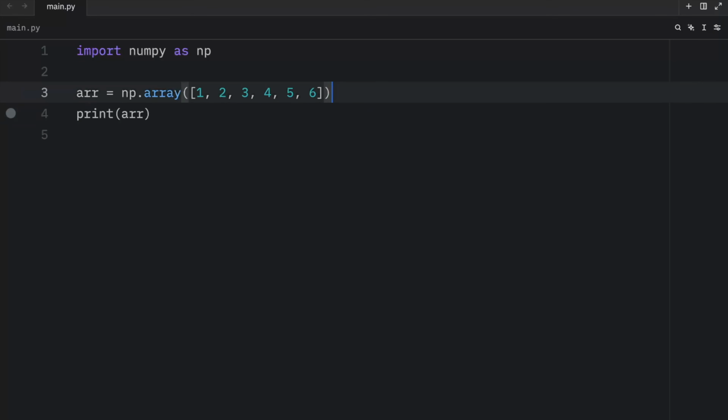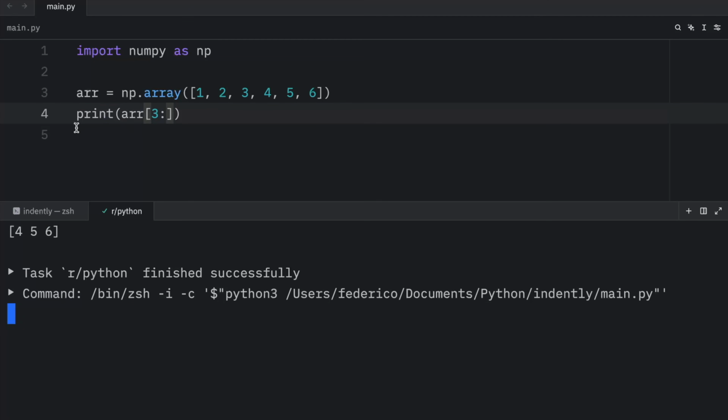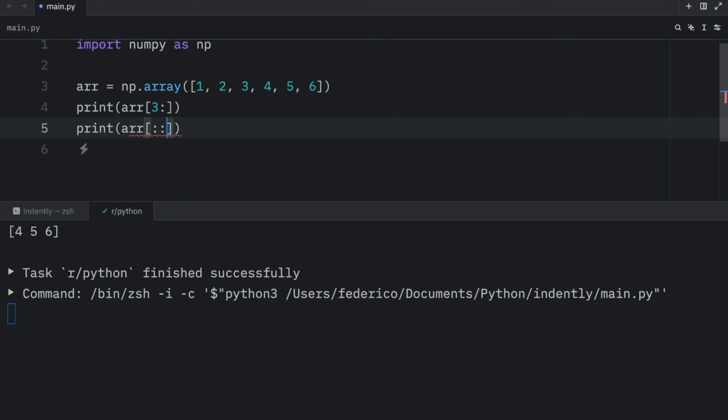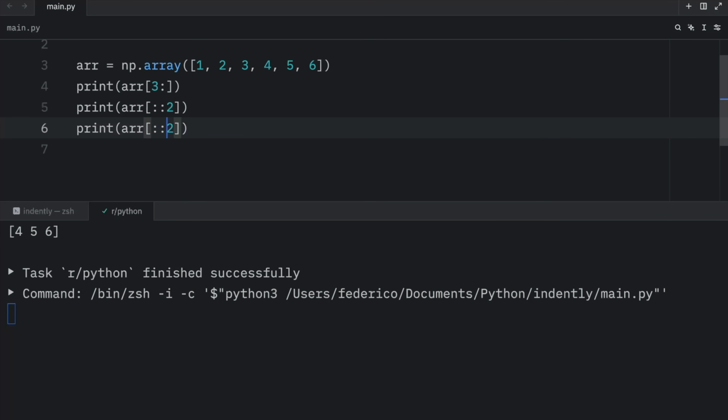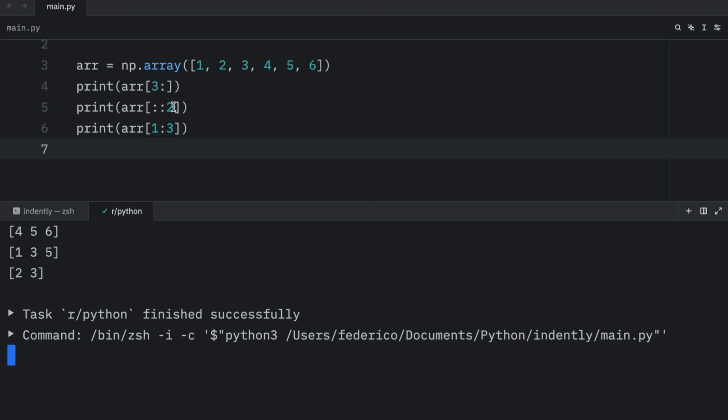Also, just like with a Python list, you can use slice notation in NumPy. So we can grab all the elements from 3 onwards using this syntax. And as an output, we will get 4, 5, and 6. Otherwise, we can step 2, or we can also check what's between 1 and 3. And when we run this, what we should get back is once again 4, 5, and 6. For this part here, we're using a step of 2, so we will get 1, 3, and 5. And the last one is going to return to us 2 and 3, because that's what the slice of 1 to 3 refers to.